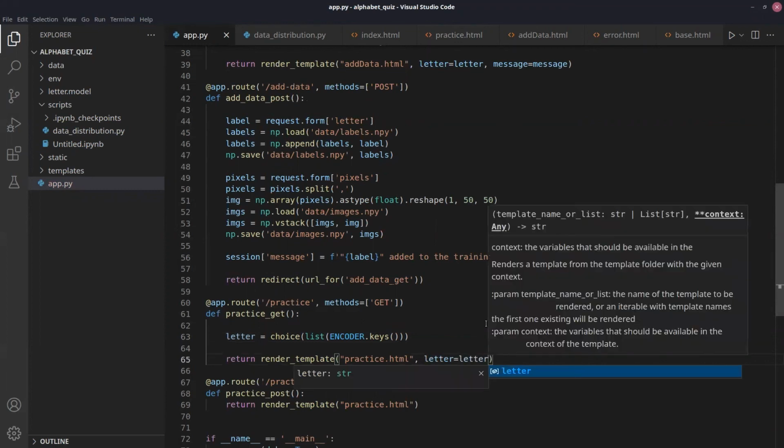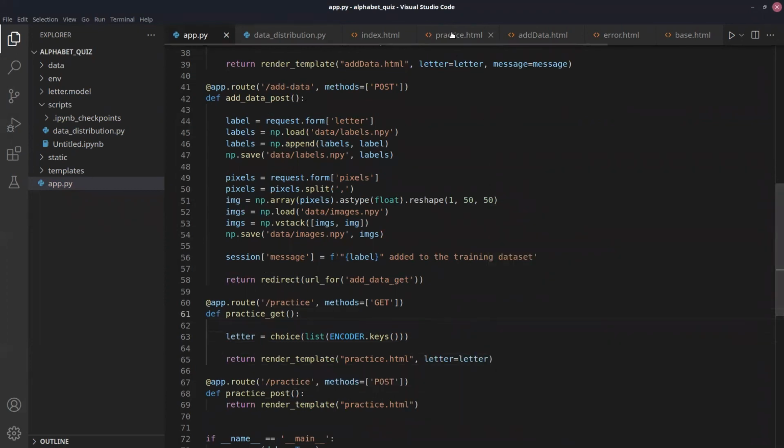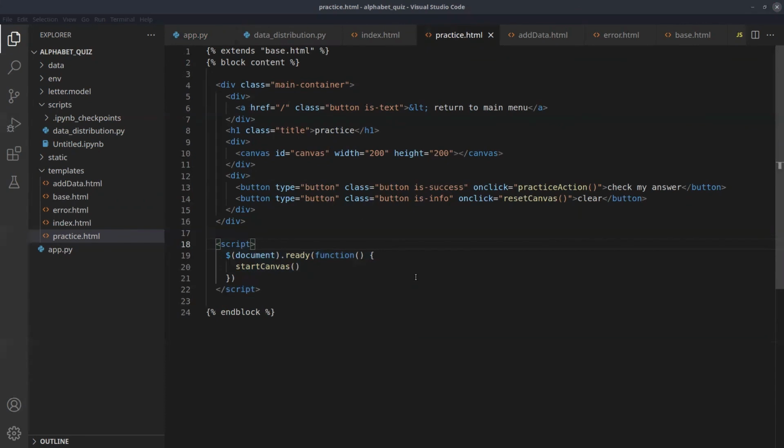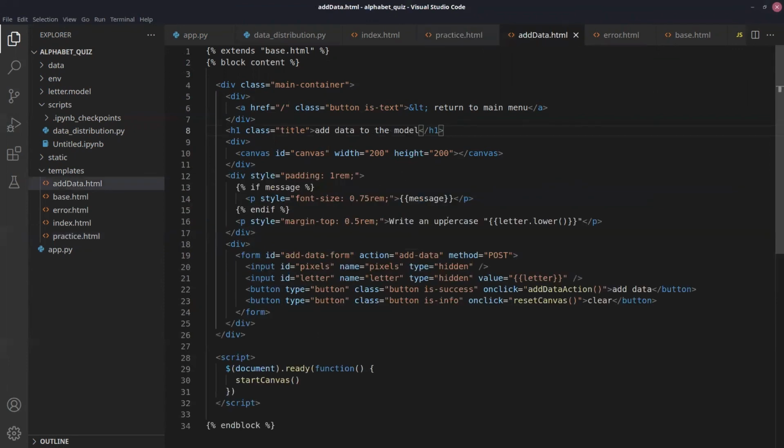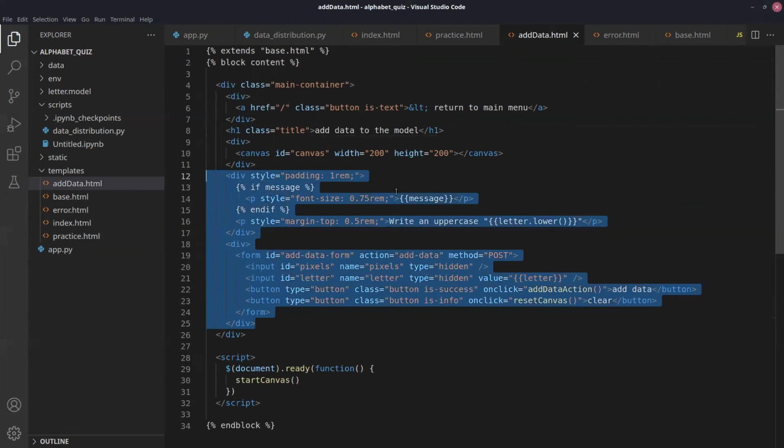And then we'll do that. Just pass it over just how we did before. So when we open up our practice.html page, you can see we're still kind of behind in terms of the changes we made to that data. We've added the form and all that stuff. So rather than write that from scratch, I'm going to just bring this over.